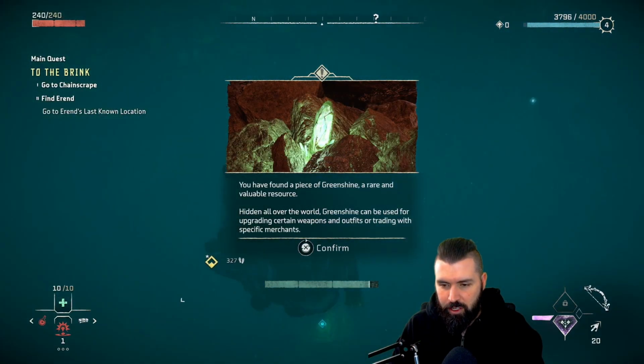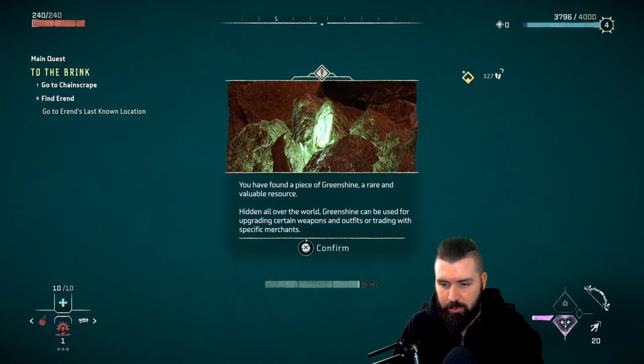Okay, you found a piece of green shine, a rare and valuable resource. Hidden all over the world, green shine can be used for upgrading certain weapons, outfits, trading, and specific merchants.